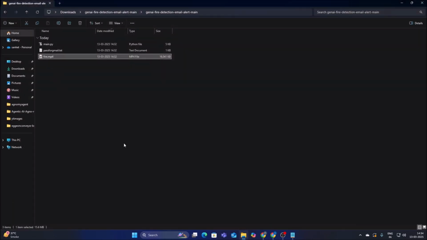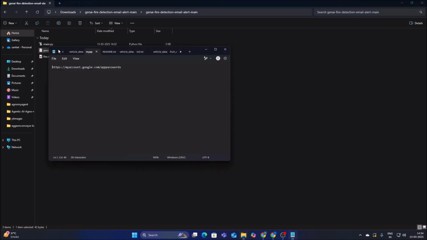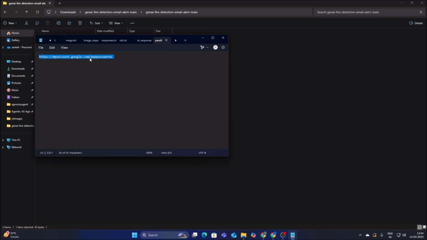Now first we want to create the password for our email server. Choose any of your Gmail IDs which you want to use as a server, which means the sender, in simple language. Then this is the text file, just open it and copy the link which I have mentioned.